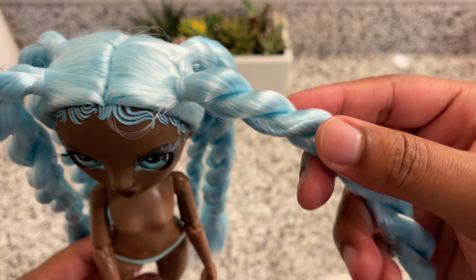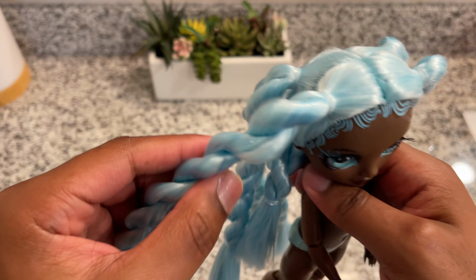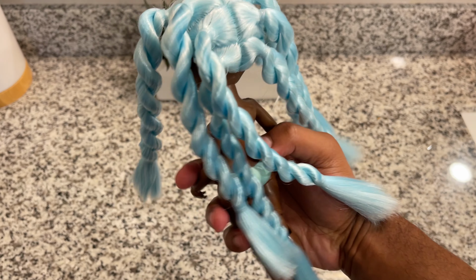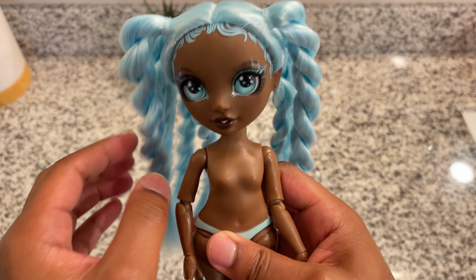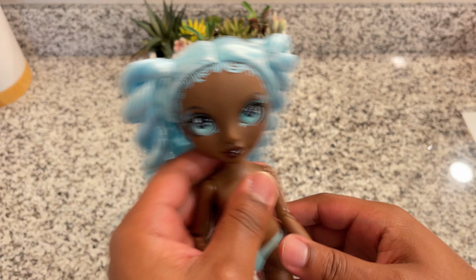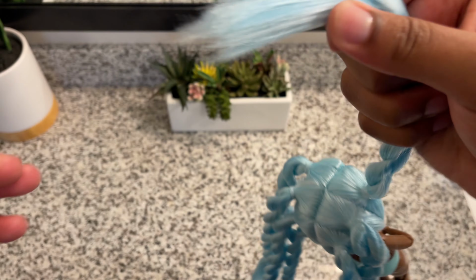Robin came with these kind of thick, chunky, two-strand twists, which I like the idea. I just don't know that the execution turned out very well. I feel like in the stock photos and even in other people's dolls, she looks so much better than mine. So I decided that I wanted to restyle her.